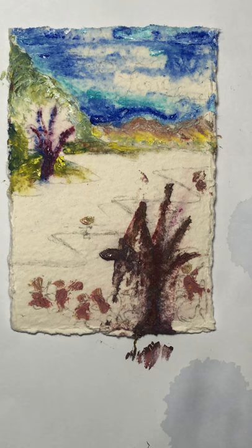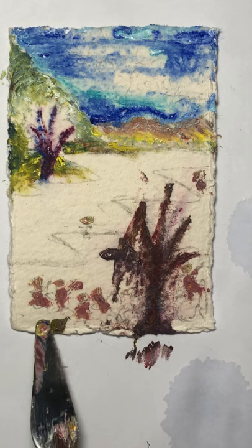Little people here and there. So, then we gotta grab some more ground tone. Yeah, some earth. I'm going to bring in some earth down here.